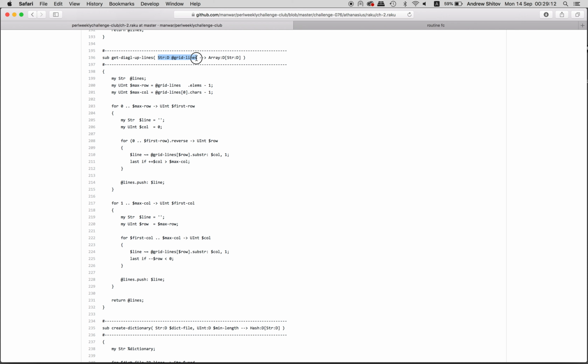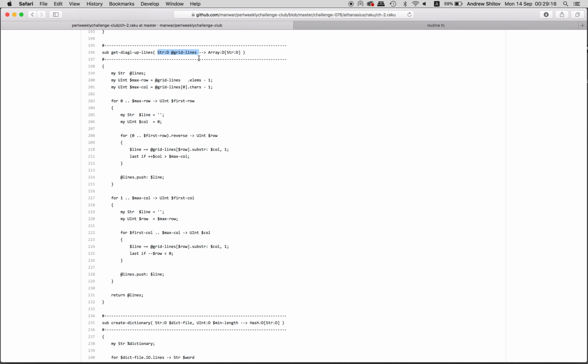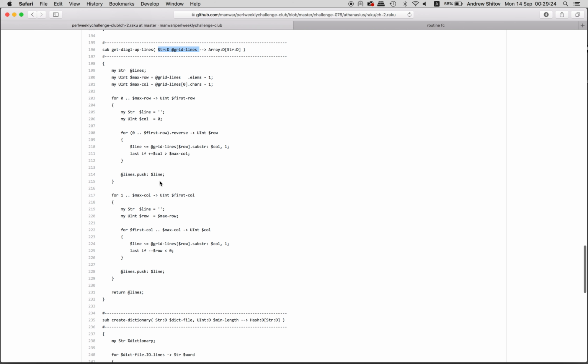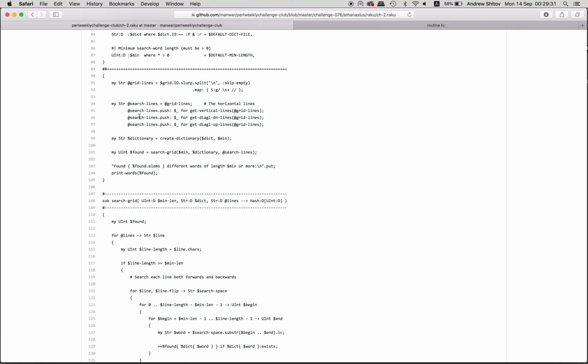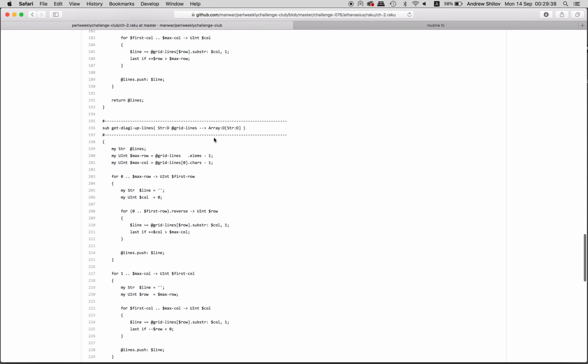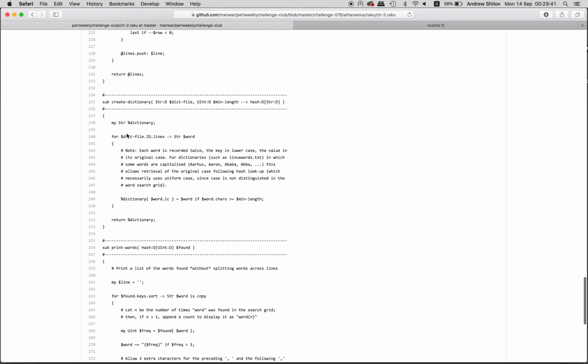So in the beginning, in the entrance, we've got the original lines. We know their widths, so maximum column, maximum row, right? It's obvious. And then we can just compute the diagonals. So we collected all those search lines, the lines where we will try to find the words. We create the dictionary. That's good. To create the dictionary, the comment is much bigger than the actual solution, a one-liner.